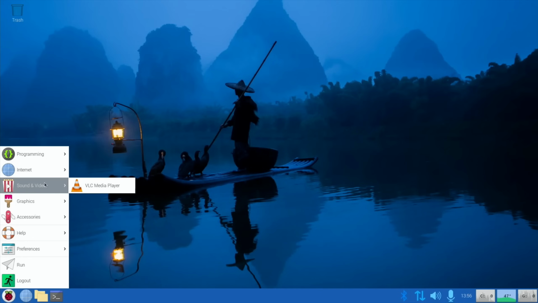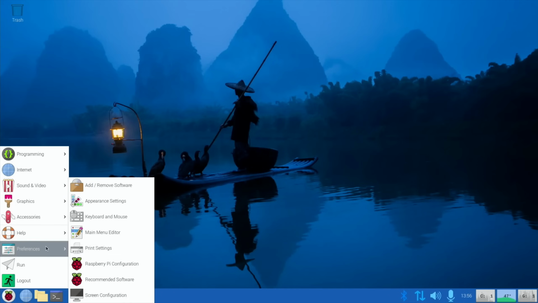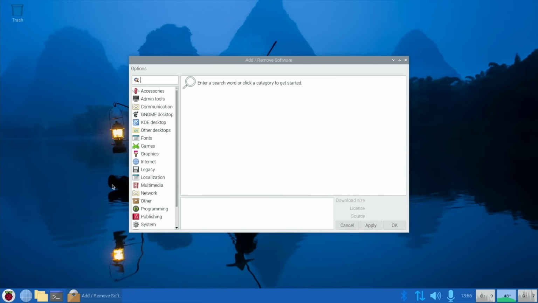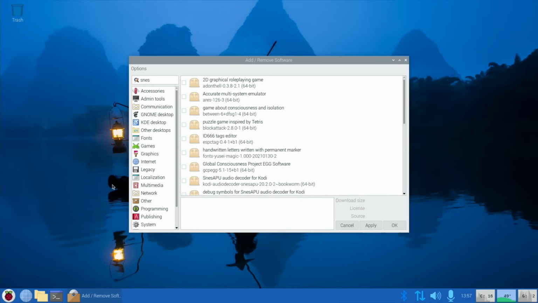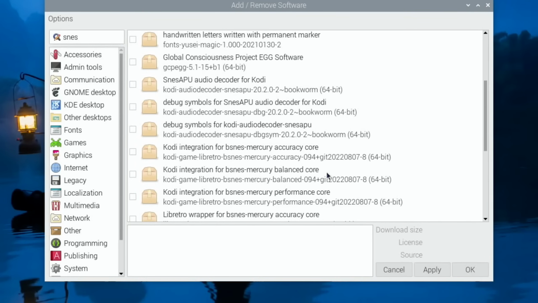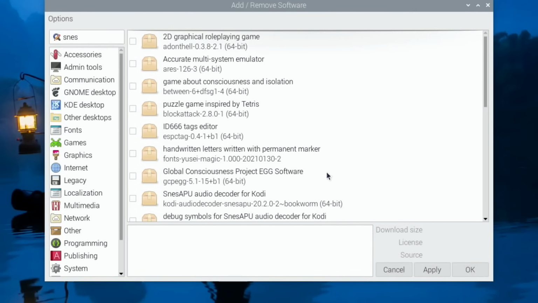When I install my KDE Plasma, I get the Discover store, which is a better store for installing apps. The one thing I don't like about the add remove software on Raspberry Pi OS is that it just shows up loads of things. So if I want to put in SNES, let's just see if it comes up with something for SNES. It will probably come up with, yeah, loads of things. Now there will be a SNES emulator in there, and you can see there's a Game Boy Advance emulator, but it tends to almost give you too much information.